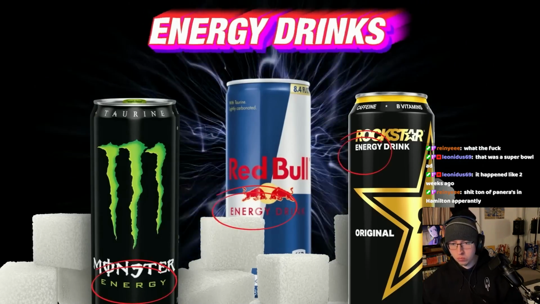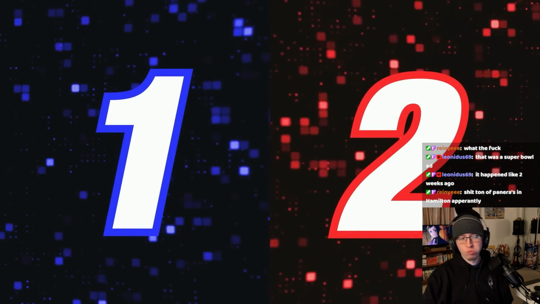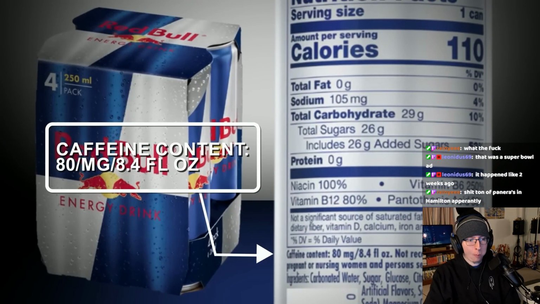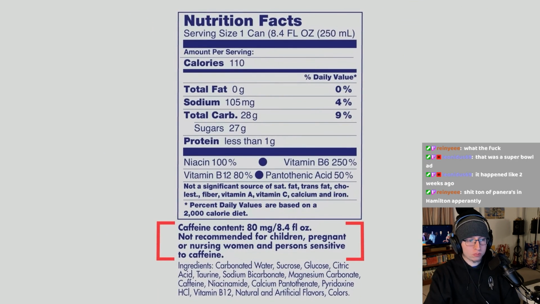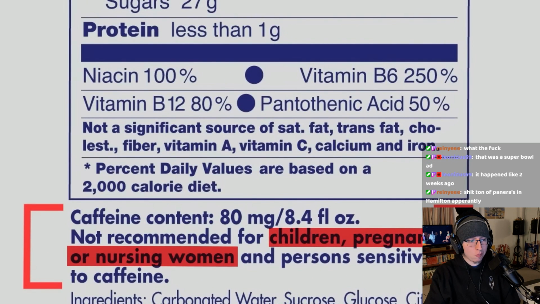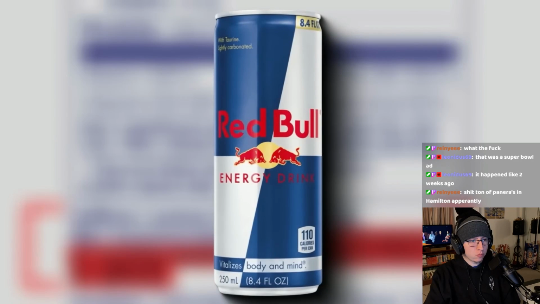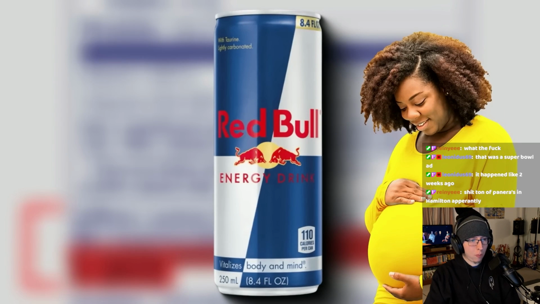For caffeinated beverages, there are two main pieces of information that are contained on that label. First, serving size, caffeine per serving, per container, or both. This also needs to be printed separately from the nutrition facts so people don't mistake it for just another ingredient. Secondly, the label must include a warning statement: not intended or recommended for children, pregnant or breastfeeding women, or those sensitive to caffeine. These are explicit warnings on the cans to help prevent people who shouldn't be drinking a lot of caffeine from drinking it.